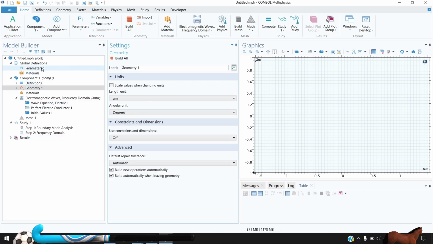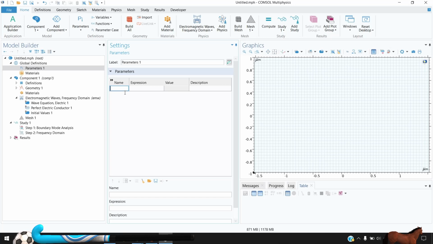Keep this length unit to micrometer. First we set the parameters for the plasma frequency. It's 2 pi multiplied by 300 terahertz, and gamma, the damping, is WB divided by 100. Let's define a width for the region we will solve for. Let's say, for example, it's 0.5 micron. This region actually can be 0 or 0.0001 micron, but let's see what happens.